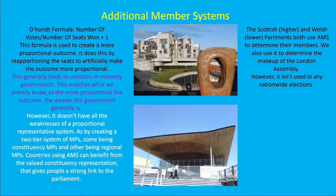However, it has created 2 distinct categories of representatives within parliaments, those who have constituency duties and those who do not, which has created some tension in the past. Another issue many have with this system is that despite its best intentions, in smaller legislative assemblies with low numbers of regional list members, the outcomes aren't really proportionate. Some people also take issue with the closed list system, which effectively gives parties control over who represents the people, not giving them a choice.